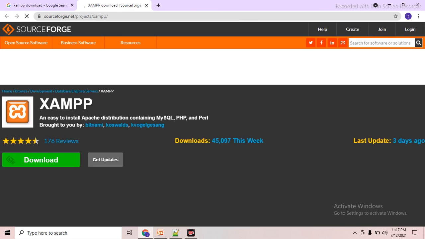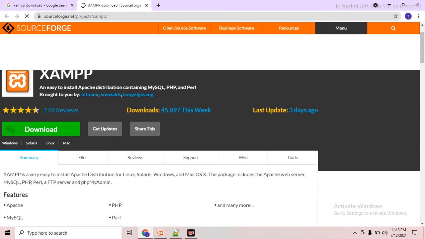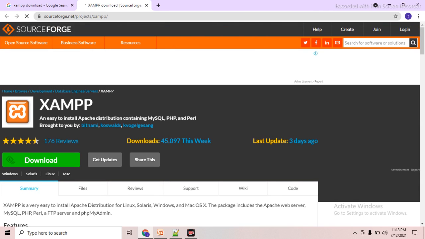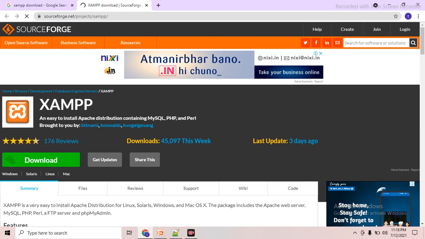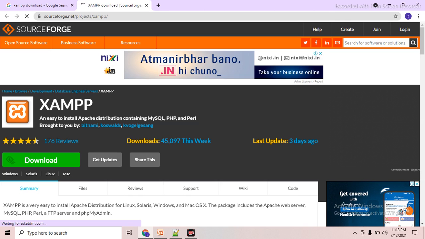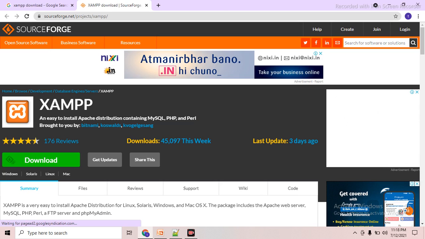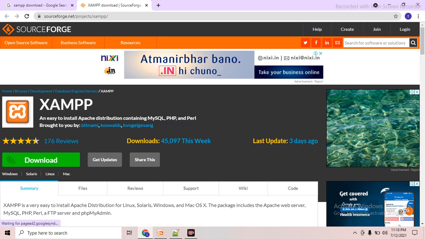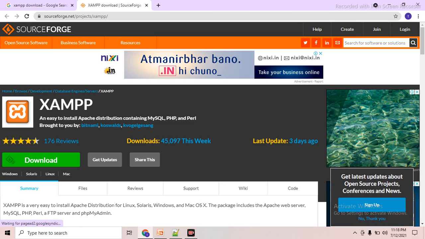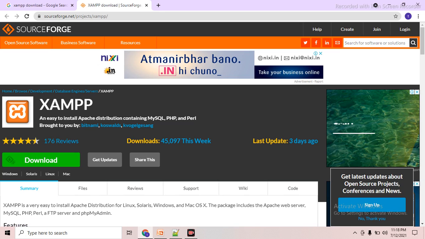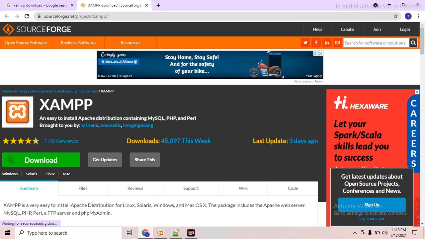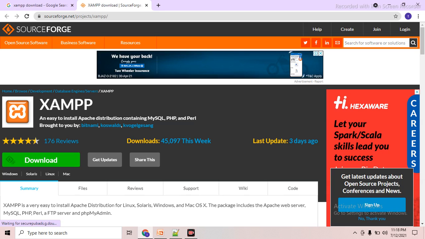After clicking on this link, we will go to the downloadable web page where we can download the XAMPP server. So here is the link to download. You can also try this link. Since I have already downloaded the XAMPP server, I do not need to download it, but you must download it first before doing a PHP program. It is so simple. When you download it, just follow the steps and it will automatically be installed in your system, and it will ask for the path where you want to save the XAMPP server. Basically it is installed in the C drive by default.